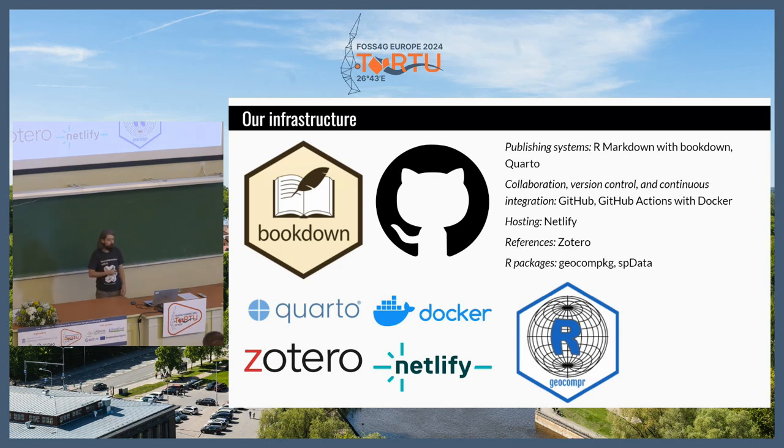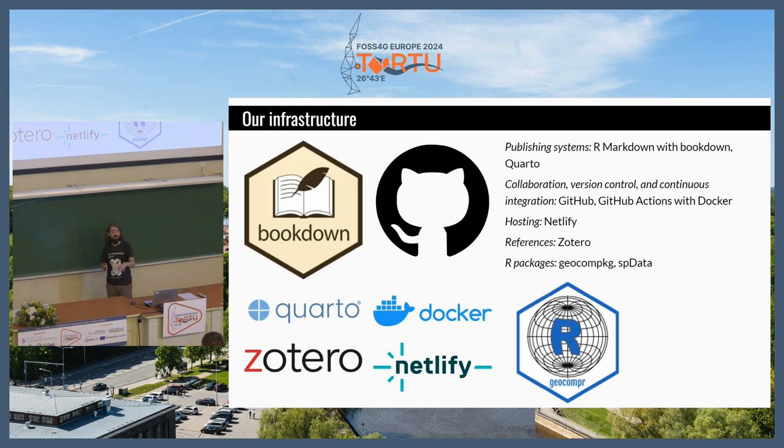For Geocomputation with Python, we moved to a newer publishing platform called Quarto. So Quarto is a very similar idea. You write your text and your code in Markdown, and then it is rendered in the form of a book, in our case. Or it is rendered as a website. Our website is also built on Quarto. What's great about Quarto is that it allows you to write and run R code, Python code, Julia code, so you can write books not only with one language.